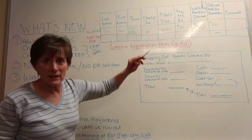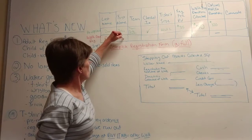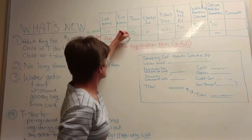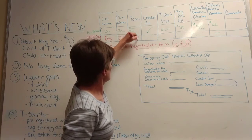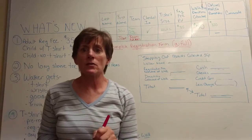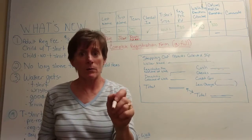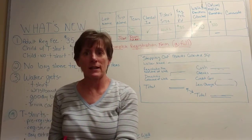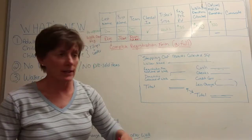So for someone walking up the day of the walk to register, let's say Jane Doe comes in to register the day of the walk, and I'm going to put her on a team. She's going to be on the Soulmates team too. So when she comes up to Tent 1 and says, I'm not registered, but I want to be on the Soulmates team, what do you tell her? You say go to one of tents 2 through 4, and we'll have the list, so you can tell her which tent, and she can be added to that team at that time, so that we can keep a tally of all the team members, whether they're pre-registered or registering the day of the walk.